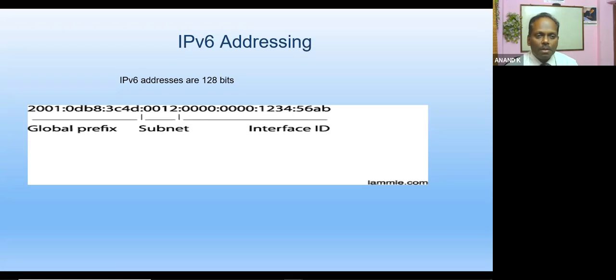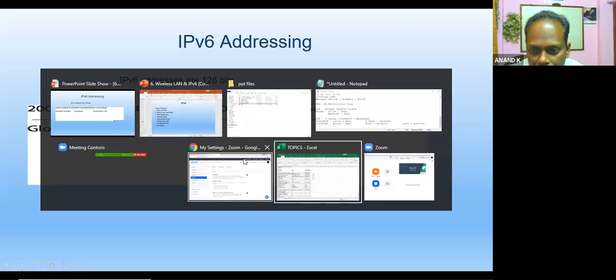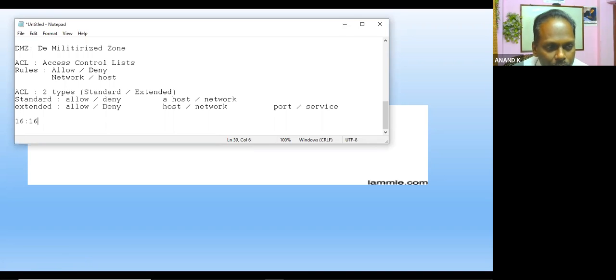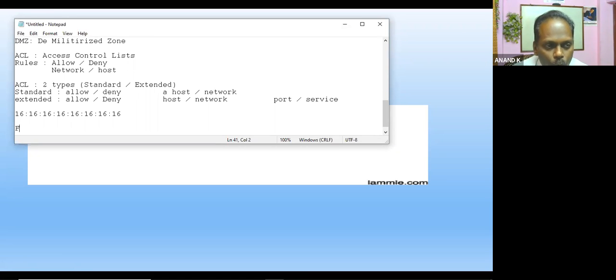So here we are using hexadecimal. I can tell you in this particular way. The total 128 bits is 16 colon 16 colon 16 colon 16 and so on. Like this, 128 bits has been spread as 16, 16, 16, 16. For the 16 bits, one F is 4 bits. Sorry, 4 Fs are called 16 bits. F is nothing but 15 in decimal. F is nothing but 4 ones. So 4 Fs means 16 ones.